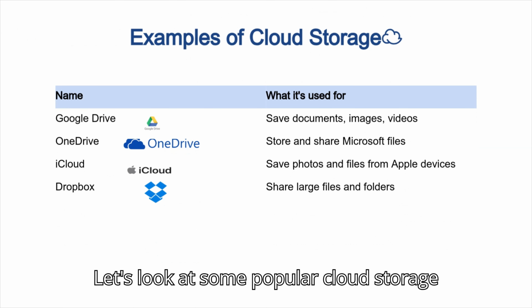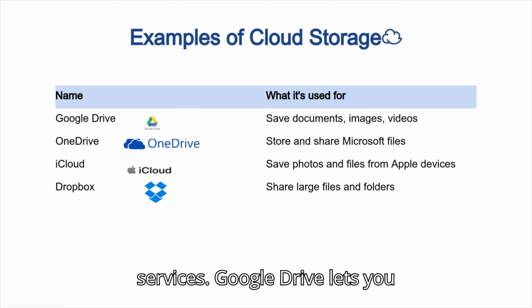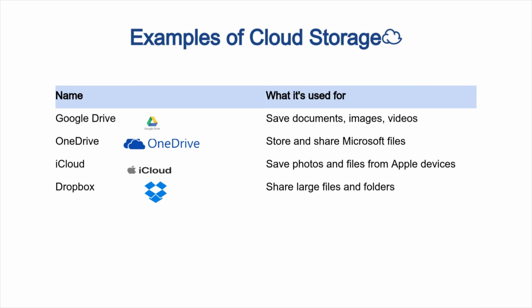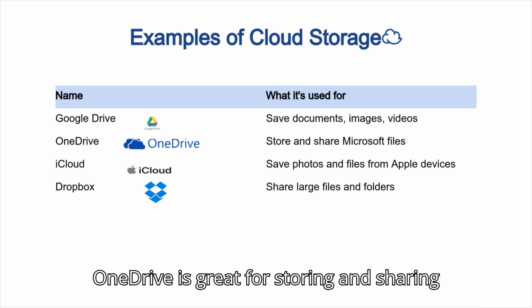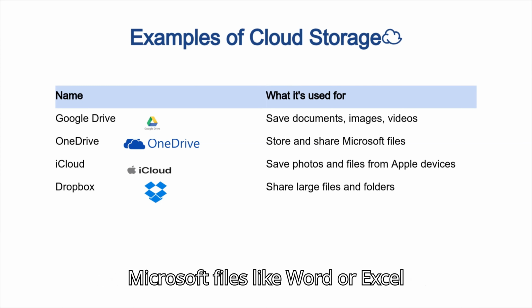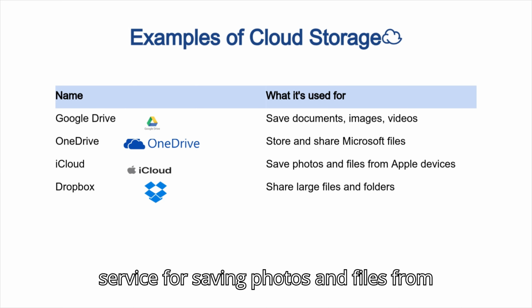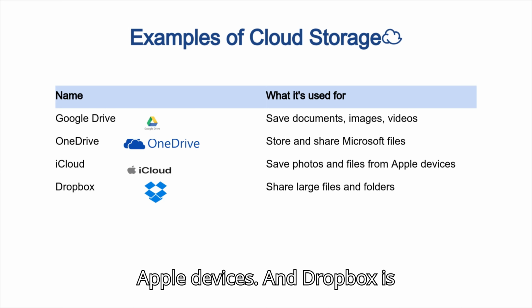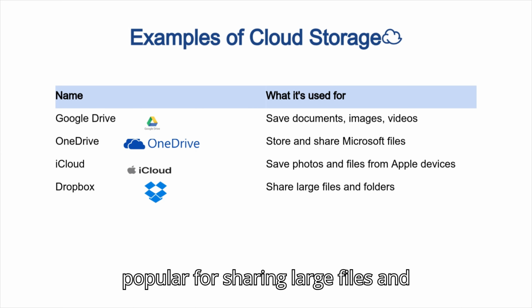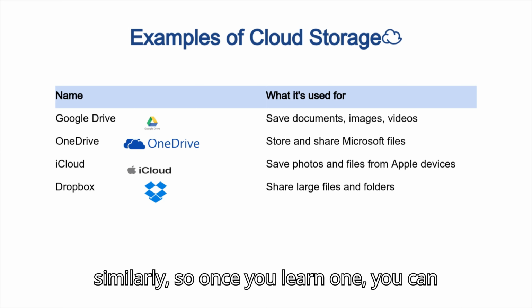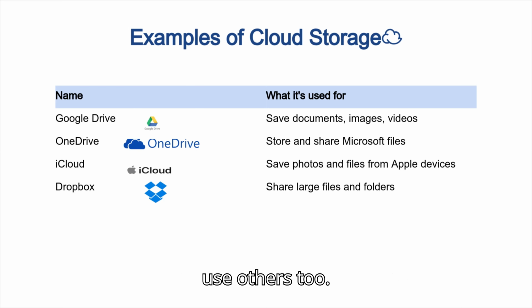Let's look at some popular cloud storage services. Google Drive lets you save documents, images, and videos. OneDrive is great for storing and sharing Microsoft files like Word or Excel documents. iCloud is Apple's service for saving photos and files from Apple devices. And Dropbox is popular for sharing large files and folders with others. Each service works similarly, so once you learn one, you can use others too.